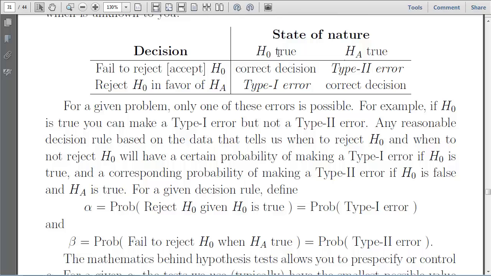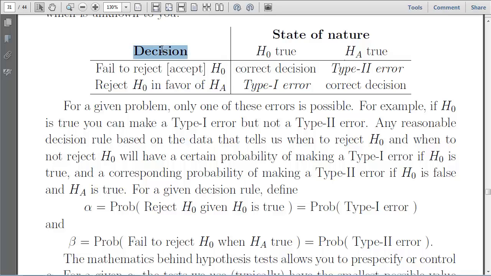Often, because we're specifying a null hypothesis of the true population mean equals a very specific value, like in our example, the mean age of heart transplant was 50 years, chances are it's not actually equal to exactly 50. But the point is that we didn't have evidence that it was different from 50. So in most cases, the null hypothesis won't actually be true, but it stands in for a plausible value.